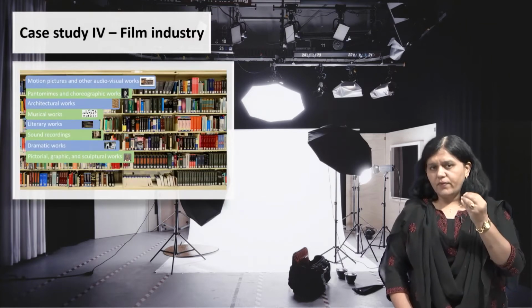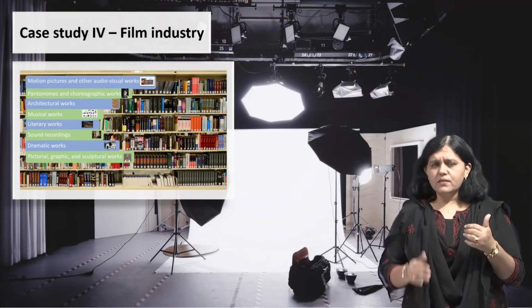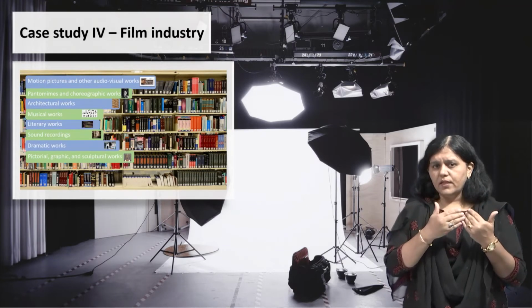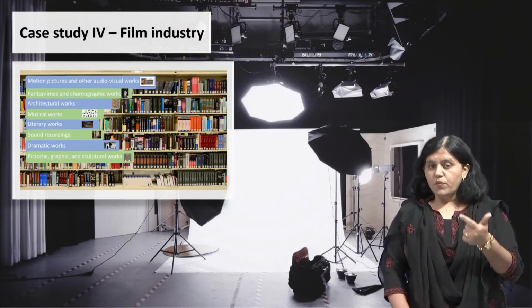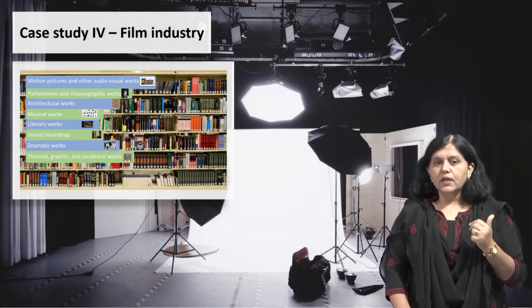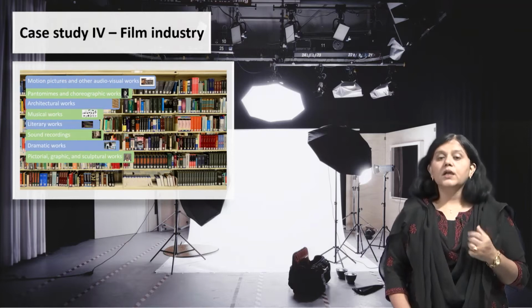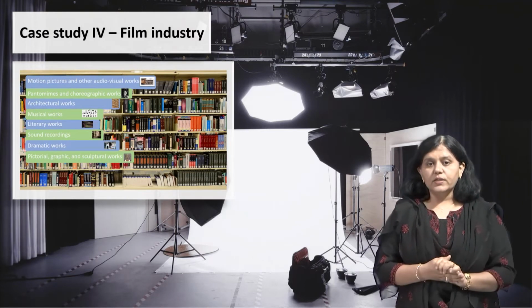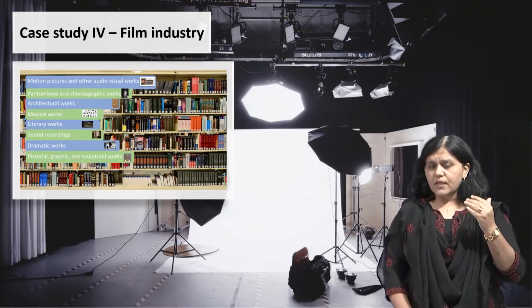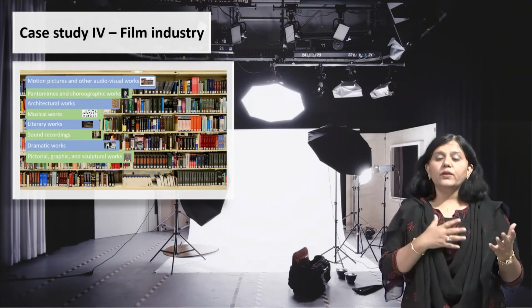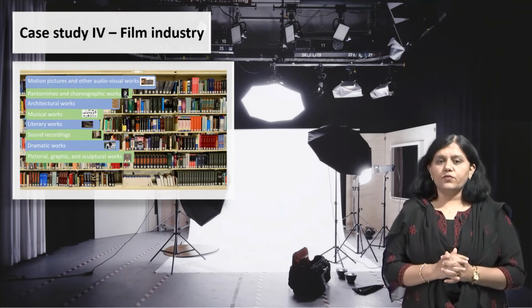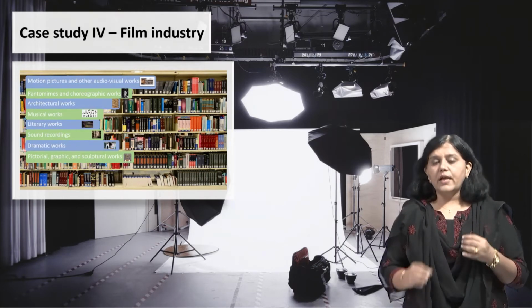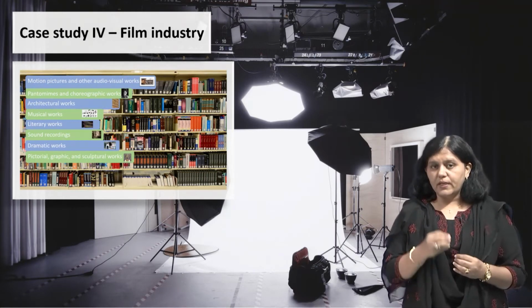Now, when we are talking about copyright, we have already seen that it contains literary work. Let me give you the information we have seen in module 1: literary work, musical work, dramatic works, then pantomimes and choreographic works, then motion pictures and other audiovisual works, sound recording, along with architectural work, then pictorial, graphical and sculptural work. We have seen examples of that.